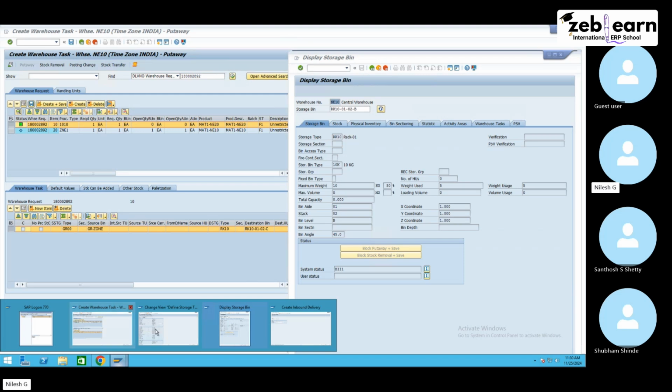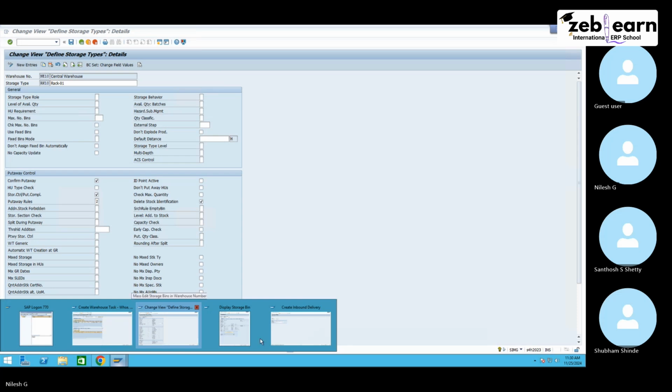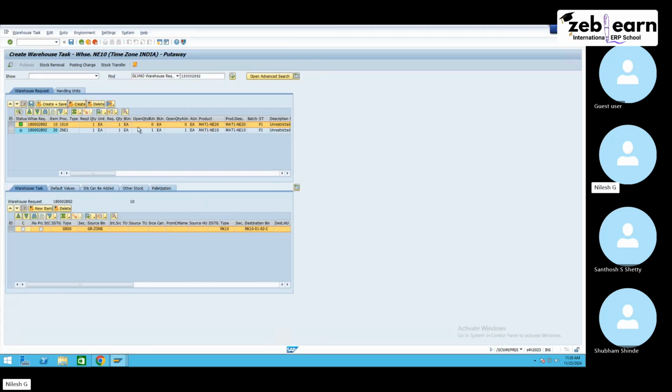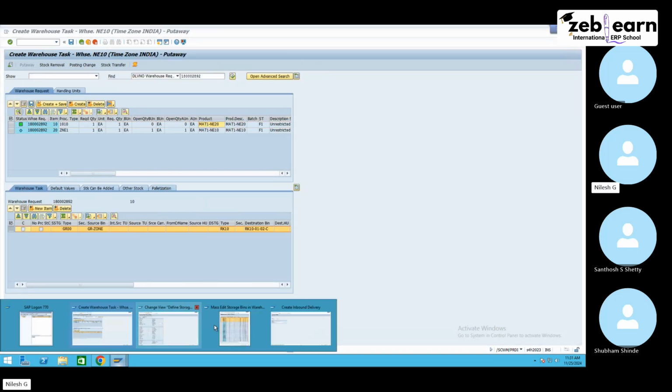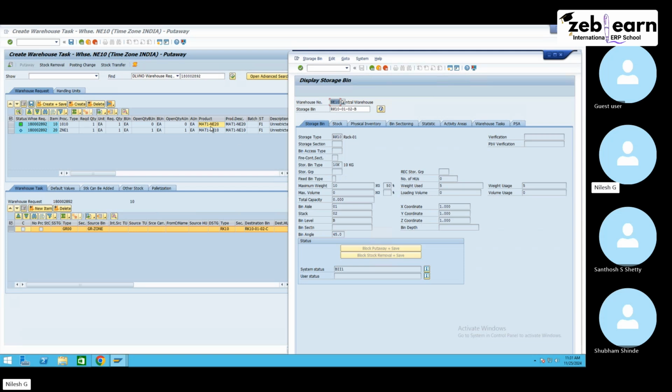So the strategy is addition to existing stock. Now what the system will do is check the bin in which this material is already available, which is not empty. You can see this material has no empty tick, meaning there is stock already. The system will check whether this material is available in any of the bins, then it will also check the capacity. Currently the weight capacity of C is only 10 kg, and the system will also check the weight of the material.